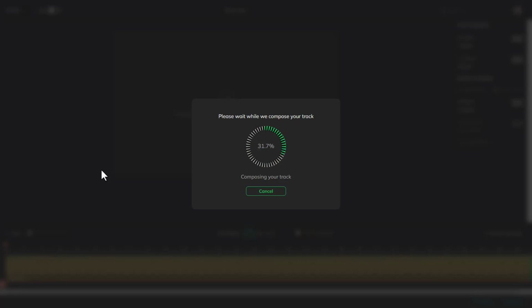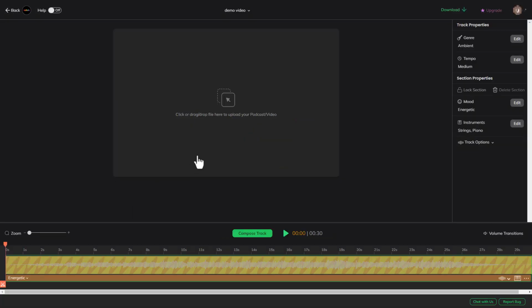Now, I find this can take quite a long time. And anytime you make any changes, it takes a long time. This was one of the reasons I picked 30 seconds, because if I made my track 4 minutes, then it might take longer and this review would drag on a bit, which I don't want to do. So thankfully that rendered pretty quickly. You can upload a video here if you want to watch your video as you play the music through.